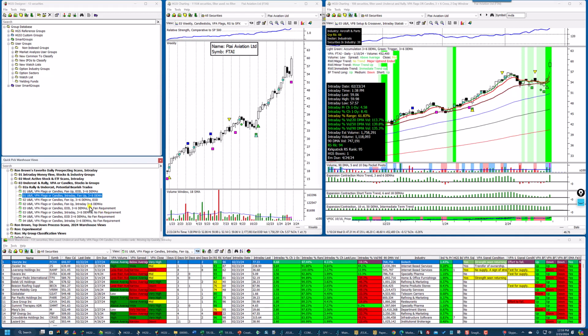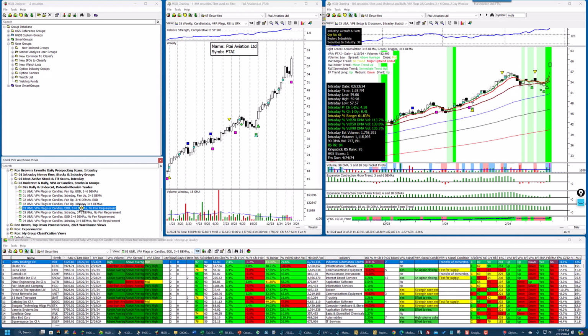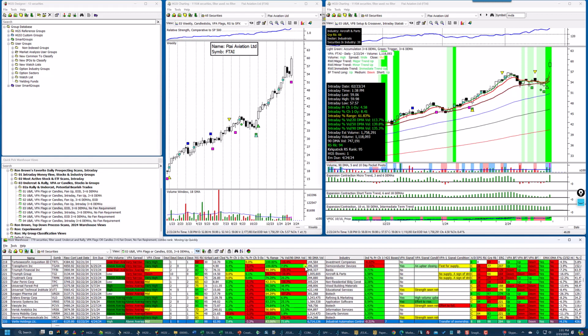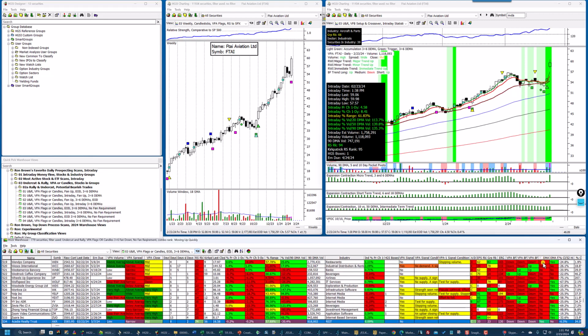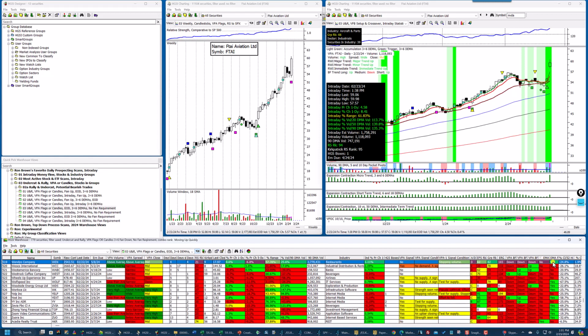Now back here with the no fan requirement, on the end of day, stocks that do have flags will come up with it, but there is no fan required. So if you go over to this column right here, fan uptrend, if it says yes, there's a fan. If you sort on that, well, that didn't do it. Oh, right here, okay. If it says no, there's no fan. This one is fan downtrend. This one is in a fan downtrend. This one does not have a positive fan, but that's Wendy's company.